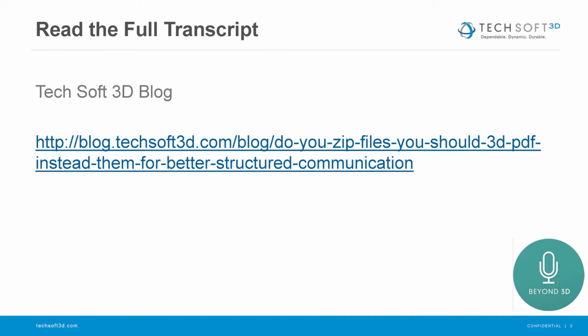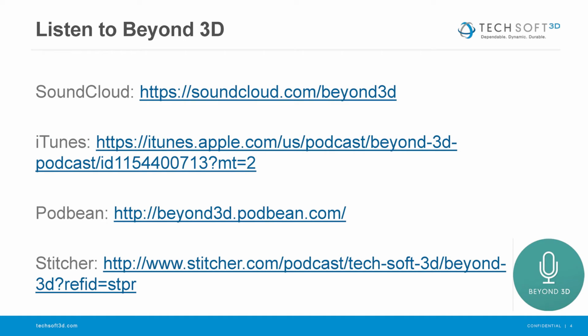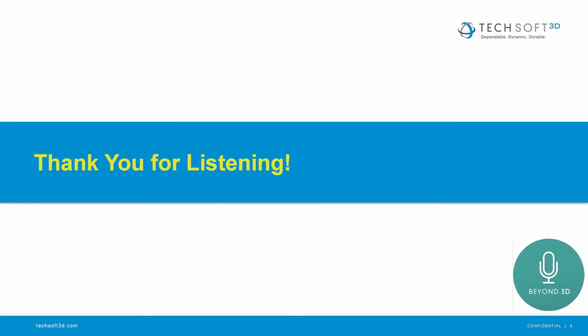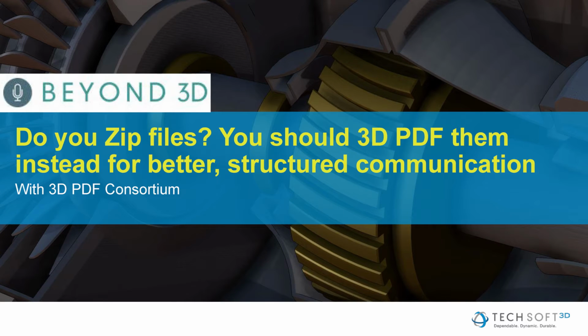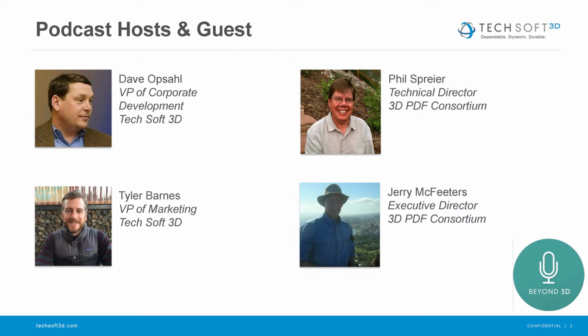So I think a lot of people have been talking about 3D PDF for a while now, and a lot of people have heard of it and probably have even heard of the 3D PDF Consortium, but there's always questions, right? So why don't you start by giving us a little bit of background on yourselves, and then also how and why the 3D PDF Consortium got started?